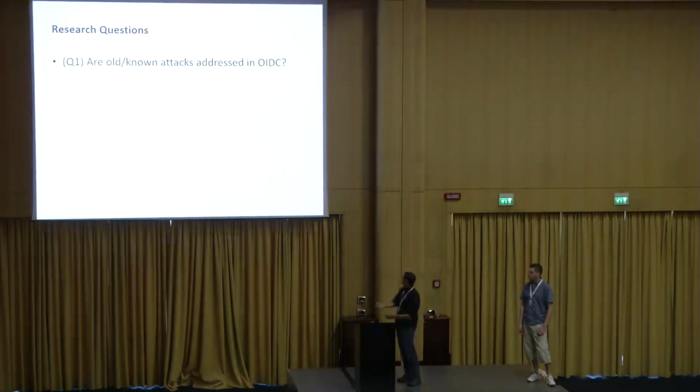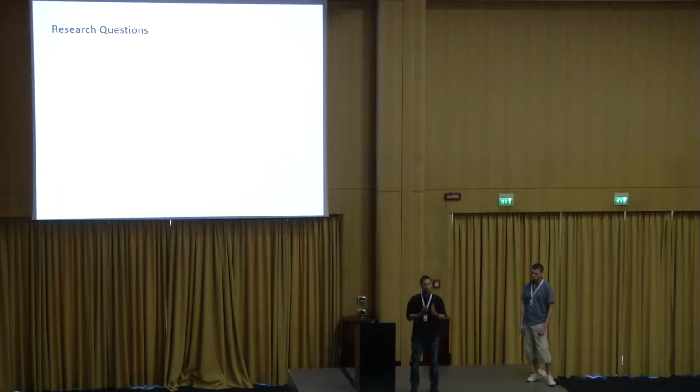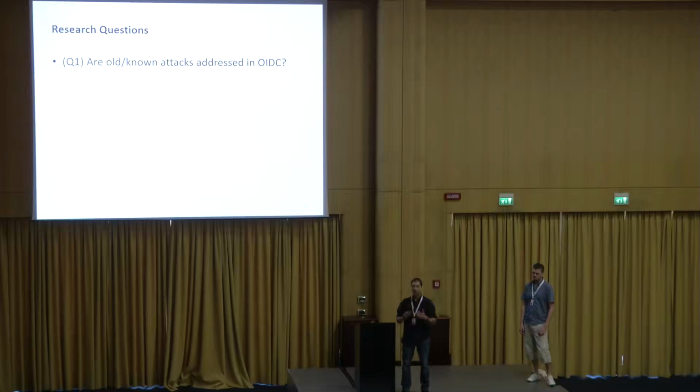So at the beginning, we had three simple questions about the security. The first one was, are known attacks addressed in OpenID Connect? We have great experience with protocols like SAML, BrowserID, OAuth, and OpenID. And we asked ourselves, can we learn something from the attacks we already know, and can we adapt all this stuff to OpenID Connect, or maybe come up with new ideas? And we will show, yes. And the second question was, are all these issues we know about already addressed in the OpenID Connect specification? Some of them are, some of them are not.